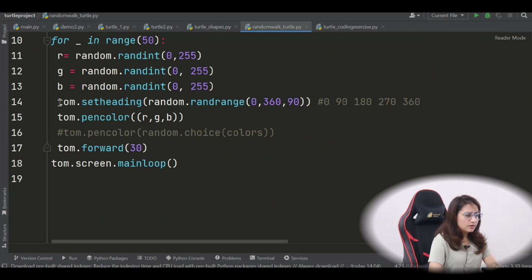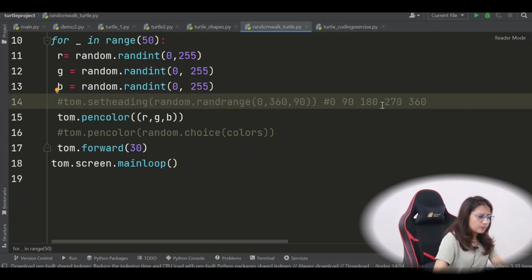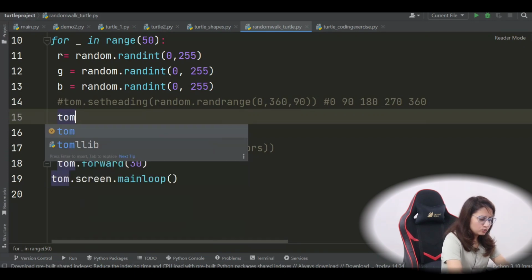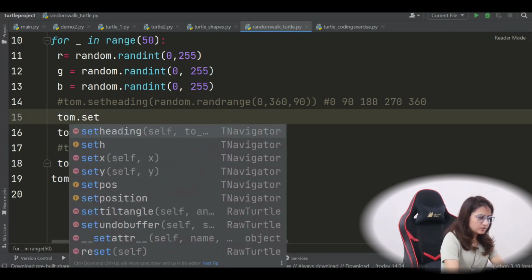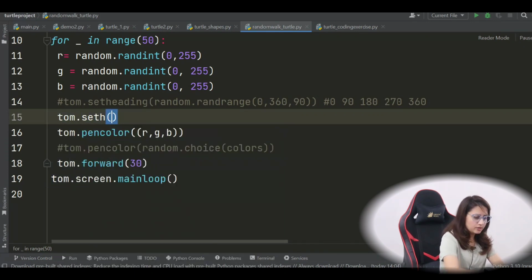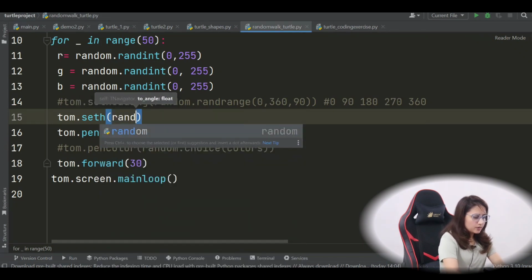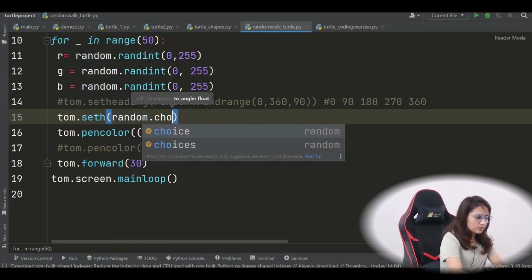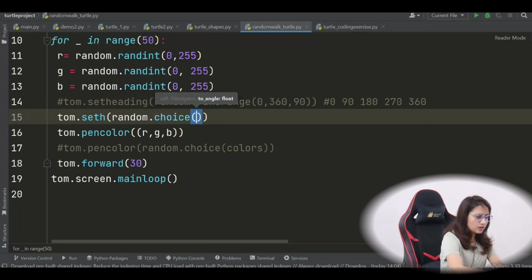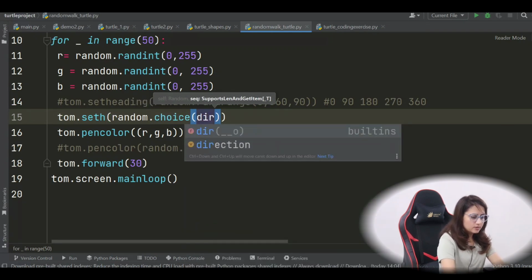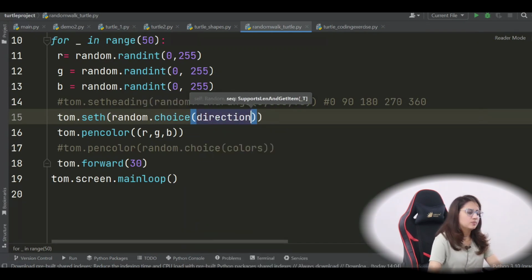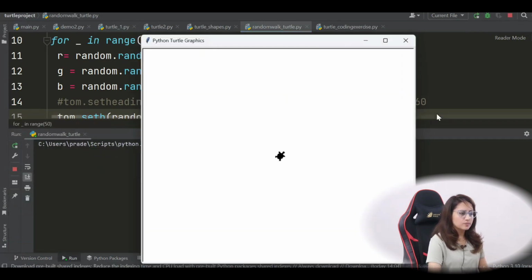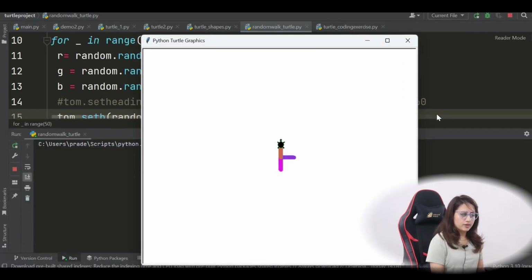So here in set heading, rather than this line, we can also use this line, setheading or seth, anything you can take. Randomly choose any value from the list direction. Let's run this and see, this will also work fine, right? So this is how we can do it.